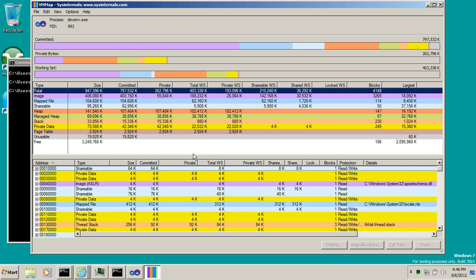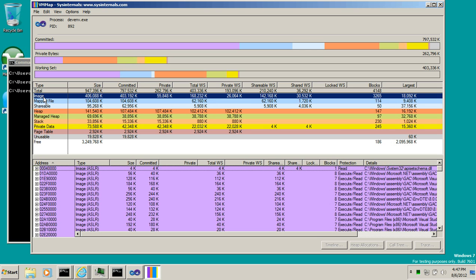and it brings up this view. What this view shows is an all-up view of all the memory that's being used by this process. The important parts of this view are this bar right here and this table up at the top. This bar is the working set bar and is a graphical representation of this column. And these are the categories that the application's memory usage has been divided into. So you can see that this instance of Visual Studio was consuming 403 megabytes of memory, and it was broken down into these various categories. So in fact, 168 megabytes was images and so on.